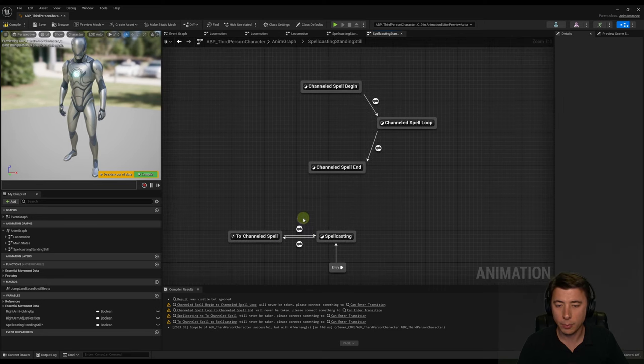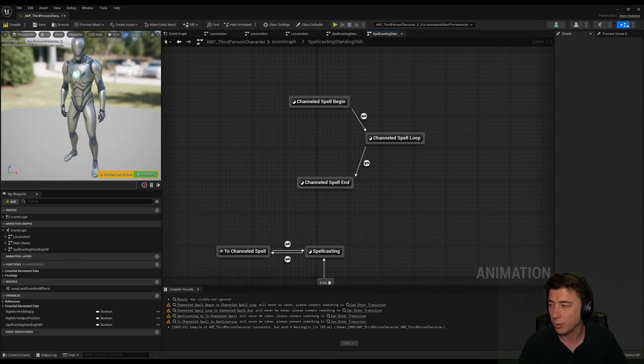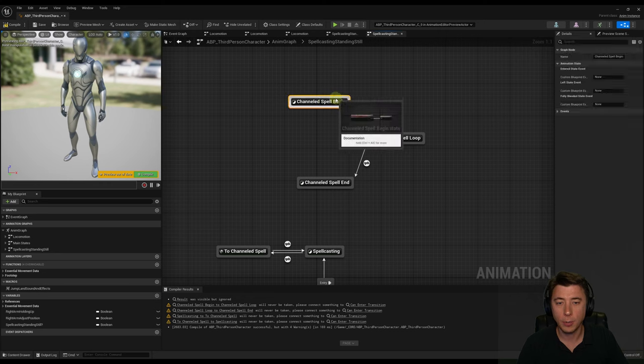But the problem still remains that we're getting these errors, and that's because we haven't defined any criteria by which these rules are actually going to be taken. As they stand, all these rules are currently false. So we need to define those criteria. So when do we want the channeled spell begin to transition over to channeled spell loop?